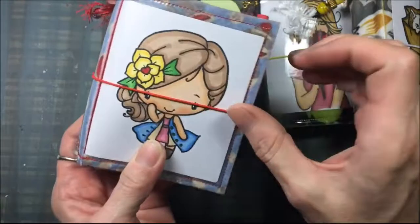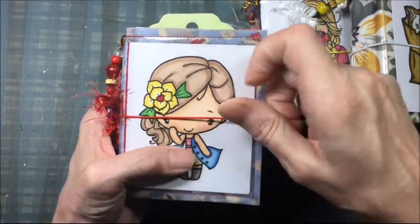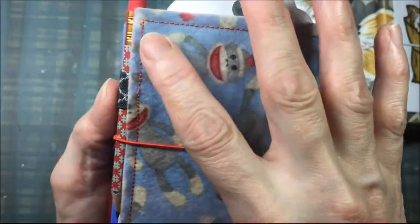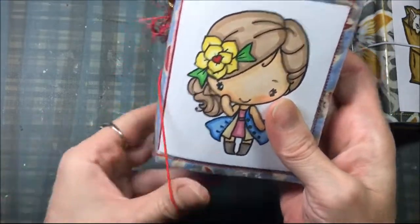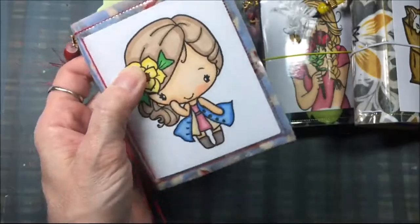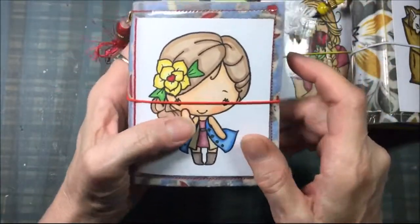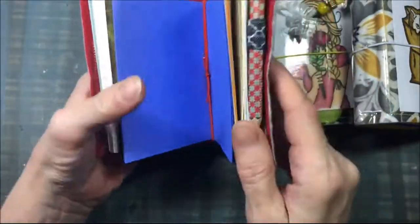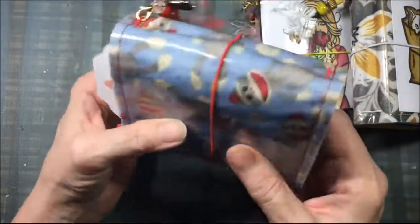That's what comes with these micro travelers notebooks — oh, and the dangle. I made these, so they are $30 US only and that includes shipping. The cover is vinyl and it is sewn. These are handmade items so they're not going to be perfect; there will be a few imperfections, but they're sewn well. That's just the nature of a handmade product — it's not factory made. I made these and this is my own design; I didn't buy a pattern, I developed the pattern myself. I don't think you'll find these anywhere else.